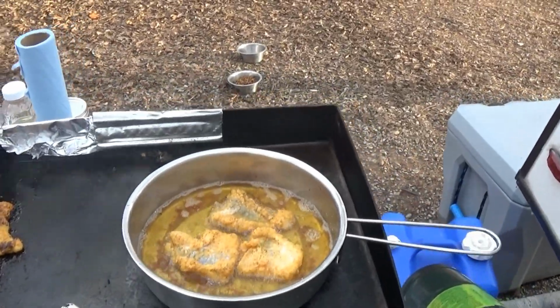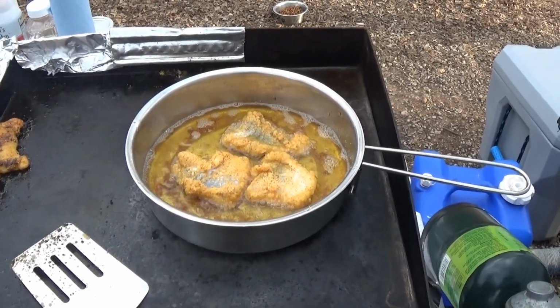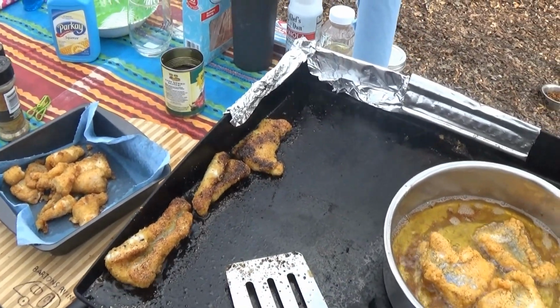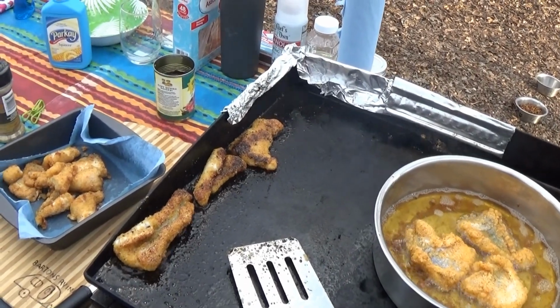Well, the frying is not going as good as I thought it would. Kind of slow, too. So I decided to try to do some blackened catfish over here on the grill. See how that one comes out. Looks like it's coming out better. We'll see.